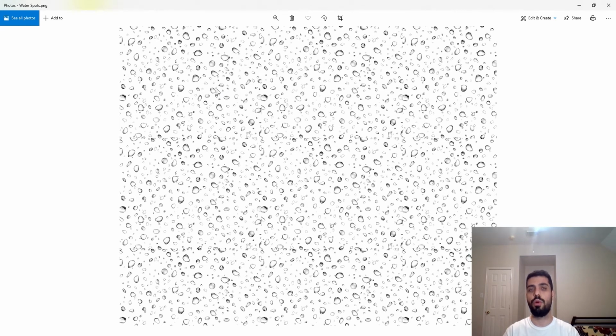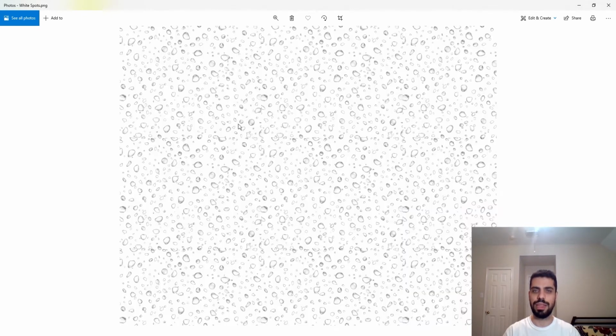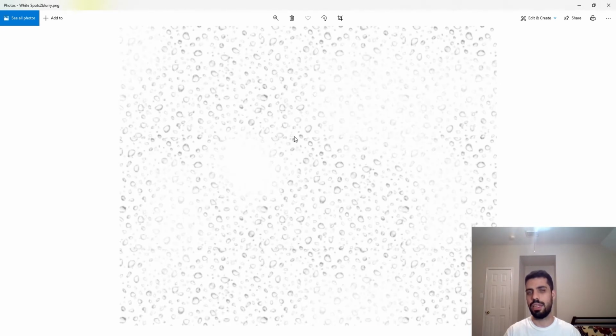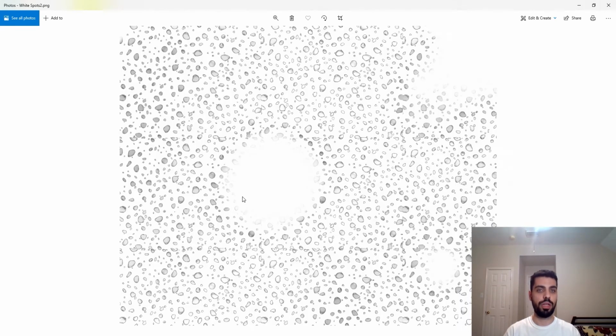That's going to be used for the water blobs on top of a surface like a table or something. You can still use this for other purposes, of course, like condensation. But I'm going to be using this milky white spots kind of thing. Then I went ahead in Photoshop and made it look a little bit random, and then I blurred it so it doesn't look sharp. I used this blurry one on the metal side, or the steel side, of my shaver, and I used this one on the plastic.